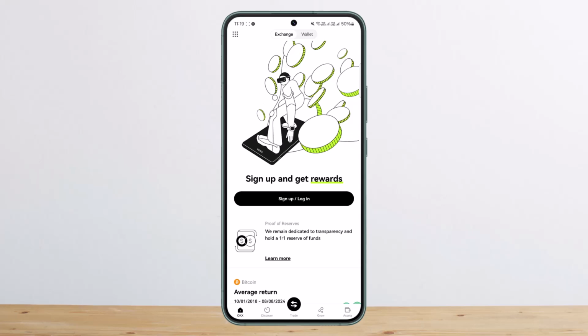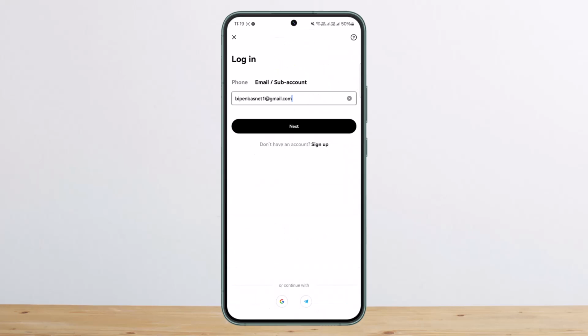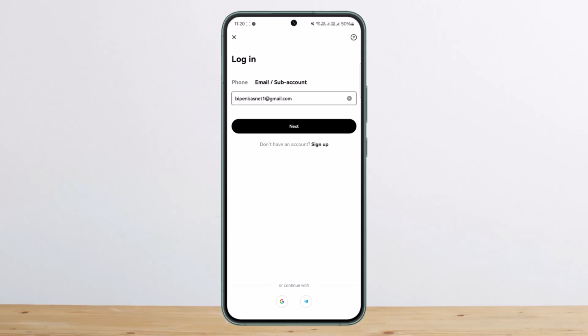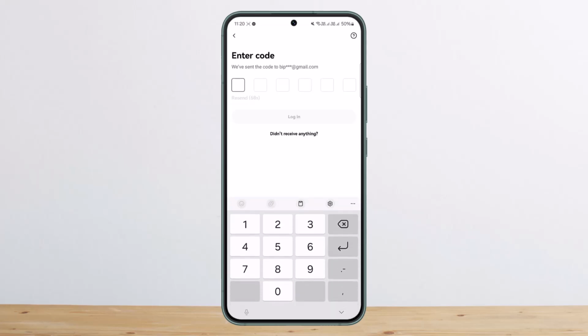However, if you just want to log in for now and do the verification process later, then you can simply tap on the sign up or login option, right? And then instead of going through all these sign up options, you can simply tap on continue with either Google or Telegram, but make sure that the details on your Telegram or Google account match your details on your verification method, that is your ID card and such. So you want to tap on it and then select the particular account that you wish to use to sign up. Now in my case, I already have an account, so I'll just choose it, but it'll send you a verification code. As you can see, you want to enter the verification code and go ahead and login.